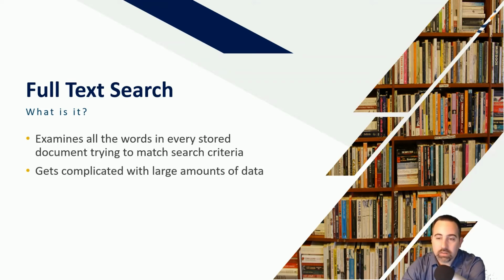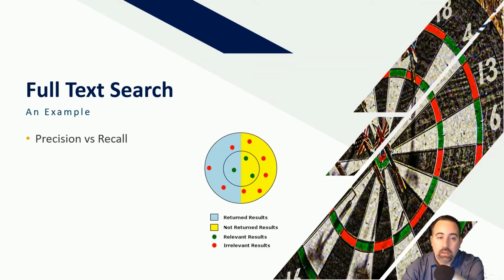Now, as we work on these problems, trying to find out if we're searching well, not only is the speed of those results important, but also the quality of those results. And when we talk about quality results, we're going to be talking about precision versus recall. Precision is the quality of those results that are returned, and recall is the ratio of relevant results returned to the total results. So let's go over an example about precision versus recall.